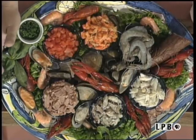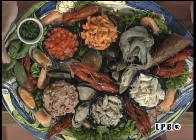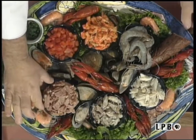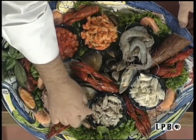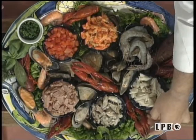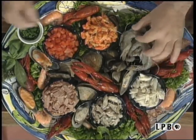This is the ingredients for my pastalaya, as I'm calling it. Fleur-de-Lis pastalaya, not jambalaya, but pastalaya. We have here the spicy andouille sausage, and this pastalaya is going to be made with seafood. So you see we have claw crab meat right here and jumbo lump crab meat here. Crawfish naturally from the bayou, shrimp, a lot of different types of mussels, too.